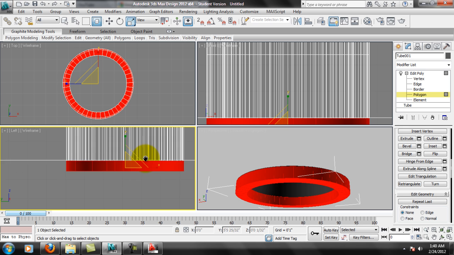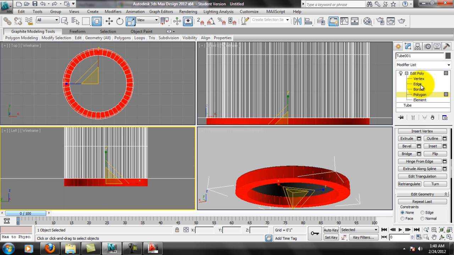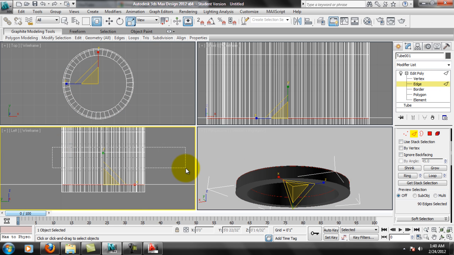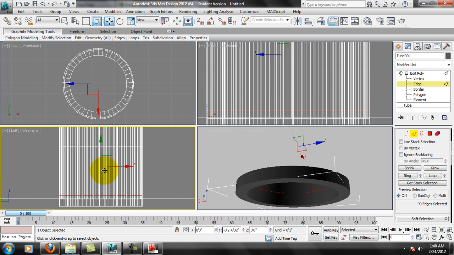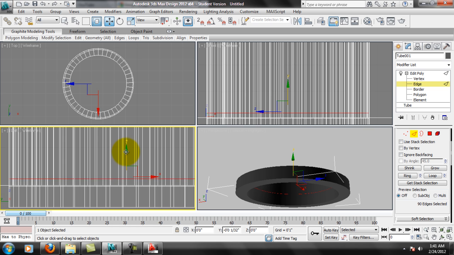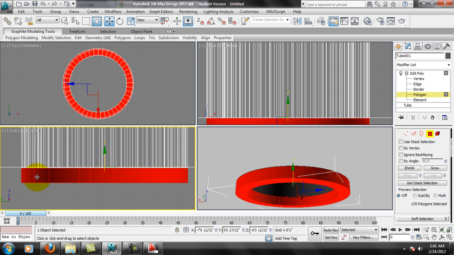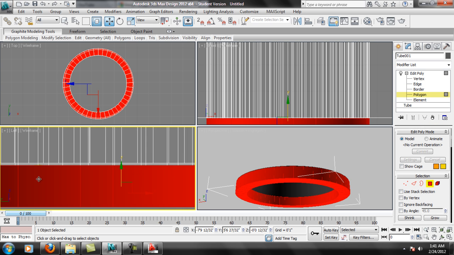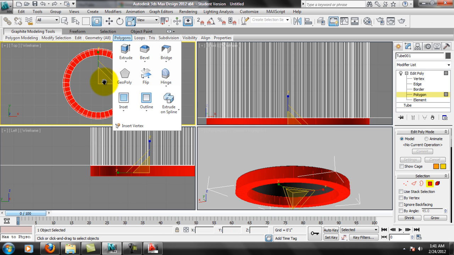Alright, so what we'll do in this situation is we'll grab this other line up here and maybe try and drag this down so that it's closer to this other one. Okay, we'll get that to where it's nice and close. And then when I select my polygons there, I want to make sure that it's not selecting that other line, and now I can throw a scale on there.